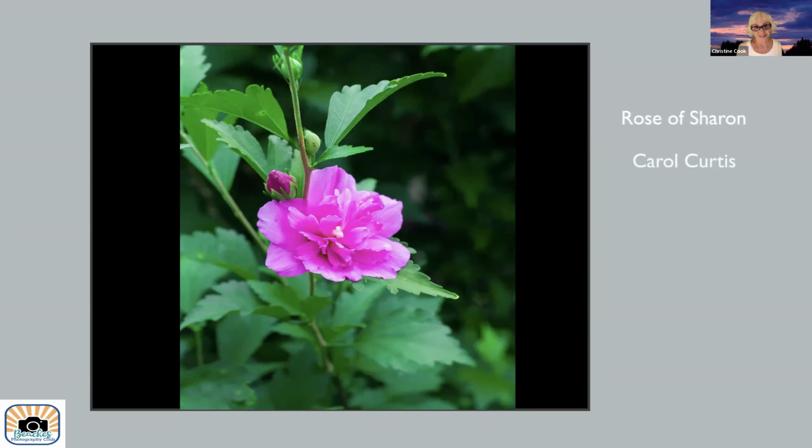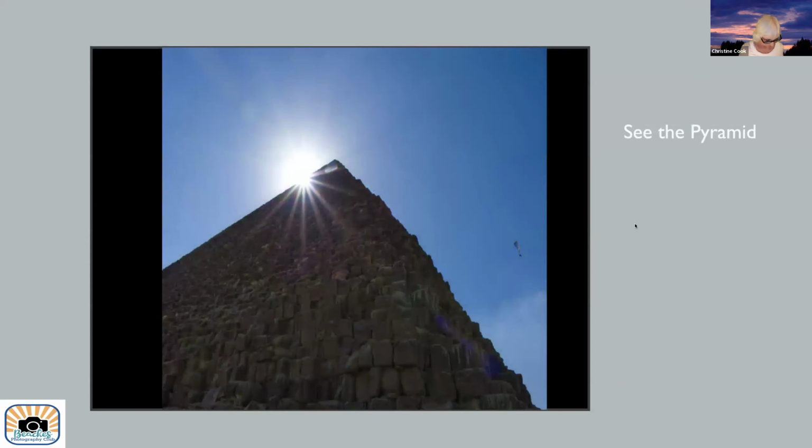It's got the green, red green or pink green color combination, which is a wonderful complementary color scheme of opposing colors on the color wheel. See the pyramid, yes. And once again, the starburst, which is fantastic on the pyramid. Wow, and I'm sure the person had to wait for this. I would like to see the pyramid sharp, because it is a big part of the picture and the main subject. And so that's what I would long for on this one.